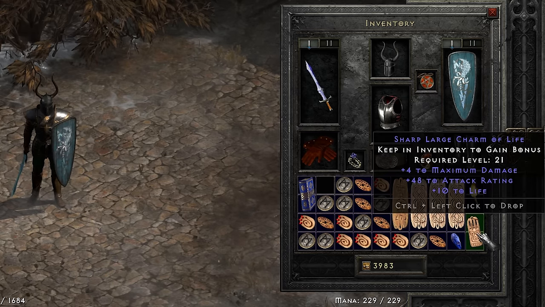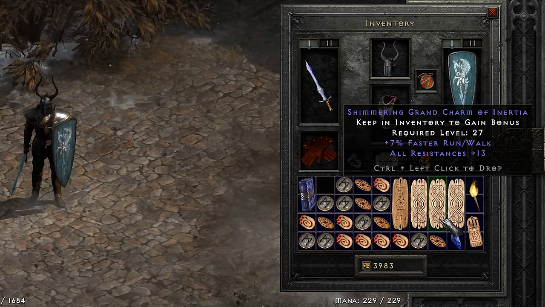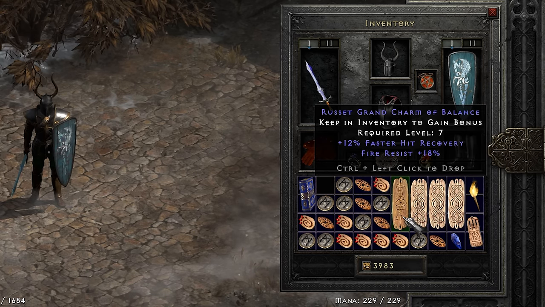My large charm is a 4 max damage, 48 AR, 10 to life. My grand charms, 3 max damage, 17 AR, 40 to life. 7 faster run walk and 13 all res. 38 to life and 23 lightning res. 12 FHR and 18 fire res.